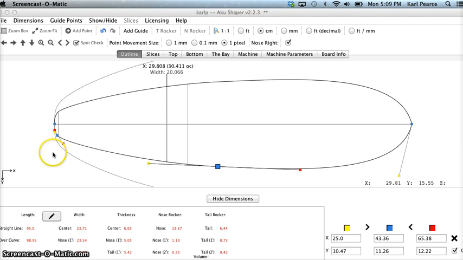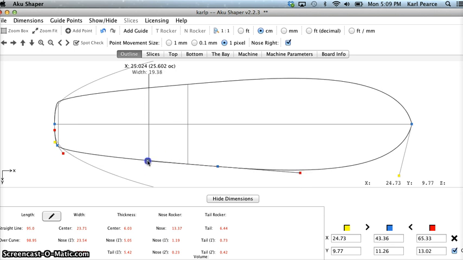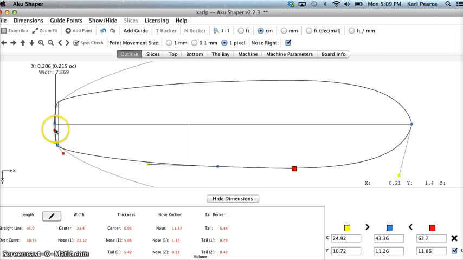So we're going to play around with the tail now. First thing to do is grab that blue handle there and get a little bit more width in that tail, and once again everything you do will have a bit of reaction, so you might want to play around with the outline. Normally I do that sort of smoothing towards the end. We'll have a go at doing a fishtail.